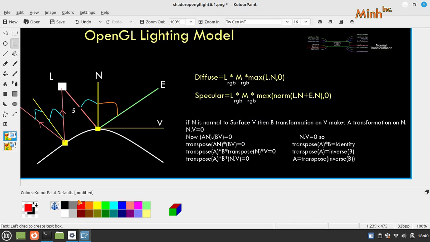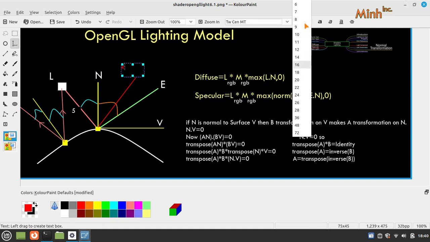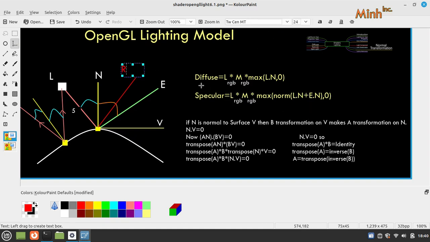Okay, so we'll use now, there is something called reflection, and this is R. Now, reflection, if light is moving, then reflection would also move.